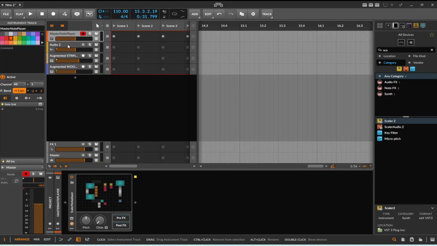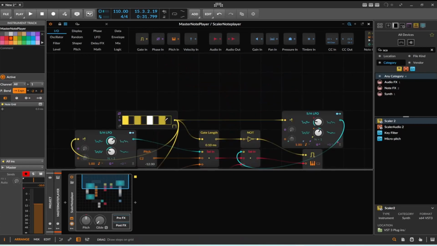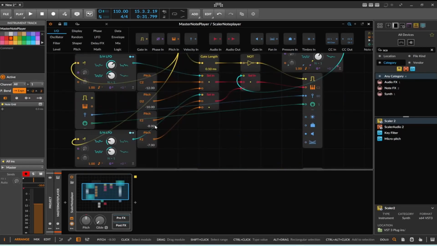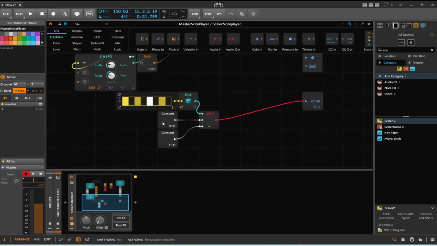Actually, I think I need to match it with the one up here, because I think in the last video we said that it does it for the entire bar, and that's kind of what we want to do.